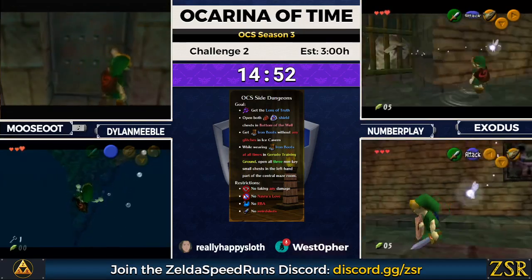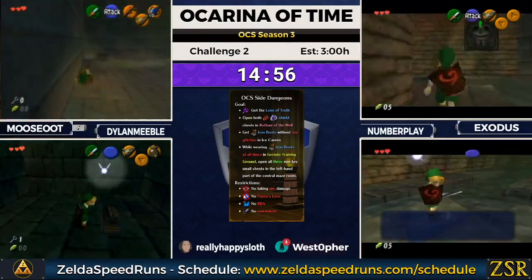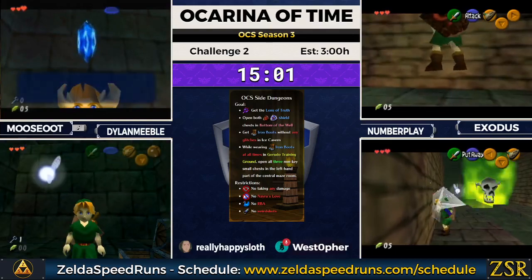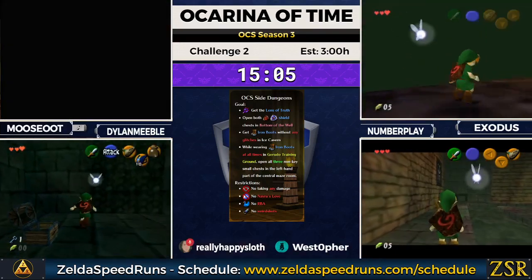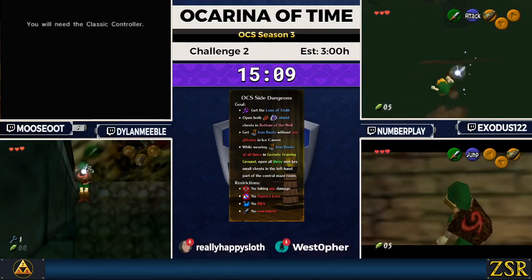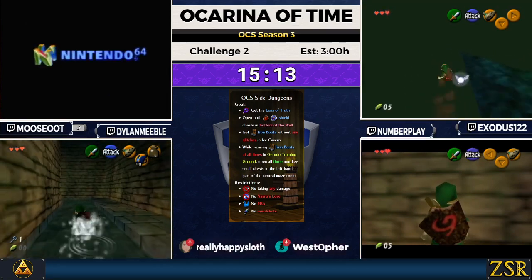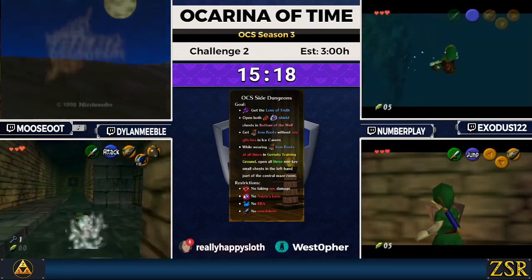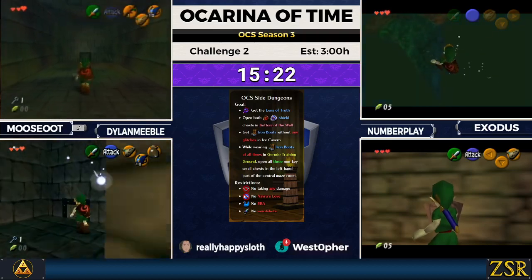Alright, so Moose is going on to get the shields here in this back area. Does he have Deku Nuts? I don't think he has Deku Nuts. Oh boy. Does he save here? That was damage. Did he save? He did after not taking damage? No, he didn't. Okay. Good. Hopefully he saved after getting boots. Yeah, I would hope so. Well, yes, he did.